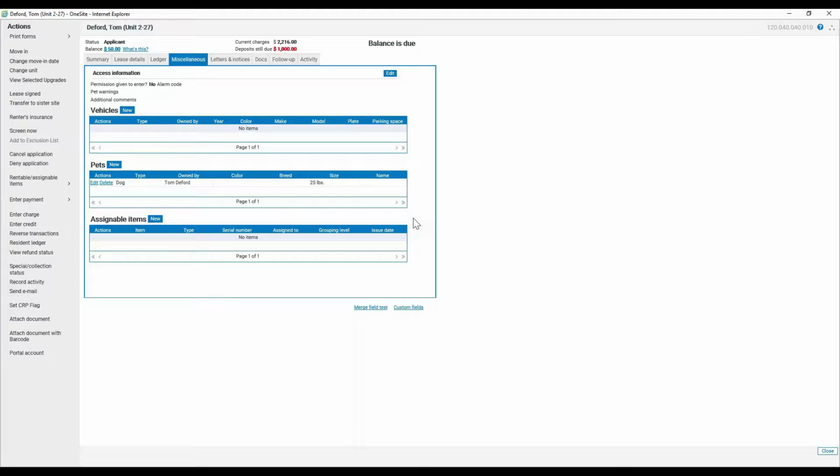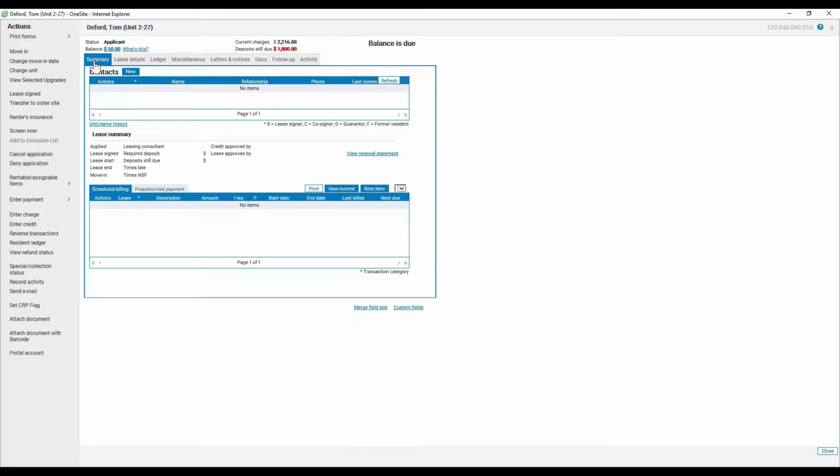So if the person has a pet, but we just did not list it here, then the household basically looks as if it does not have a pet, and the packet thinks that pet addendum is not needed, and it hides it from you. If it sees a pet listed here, then a pet addendum will be present inside your packet because it knows the household will need to sign agreeing to this pet that's listed. So always ensure that you take the time to do your due diligence.